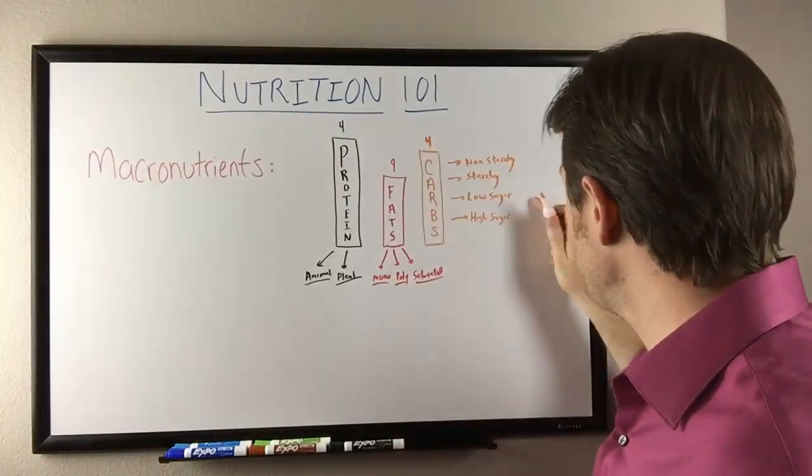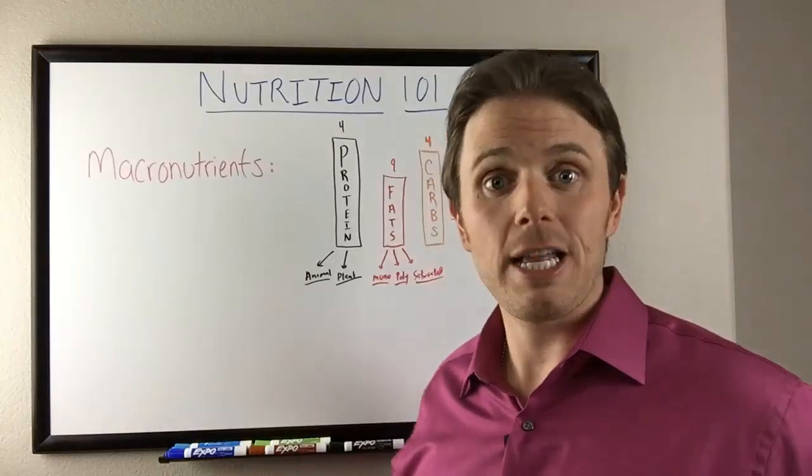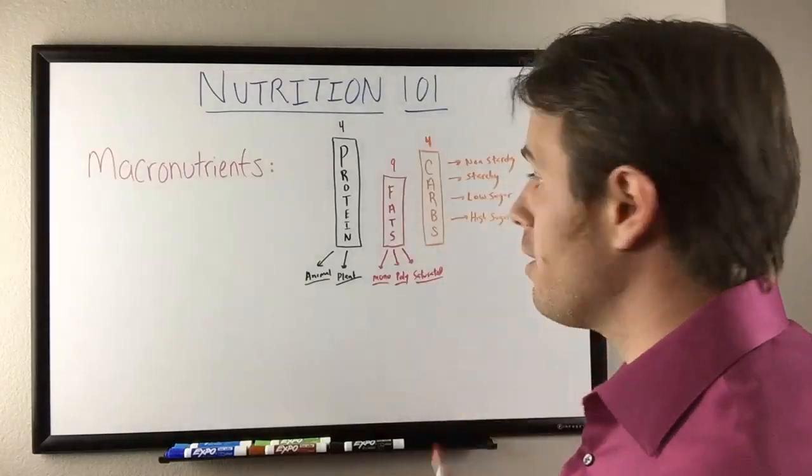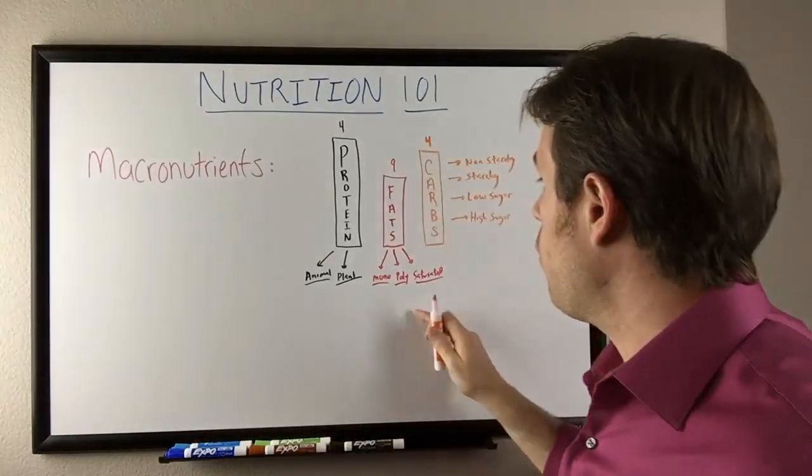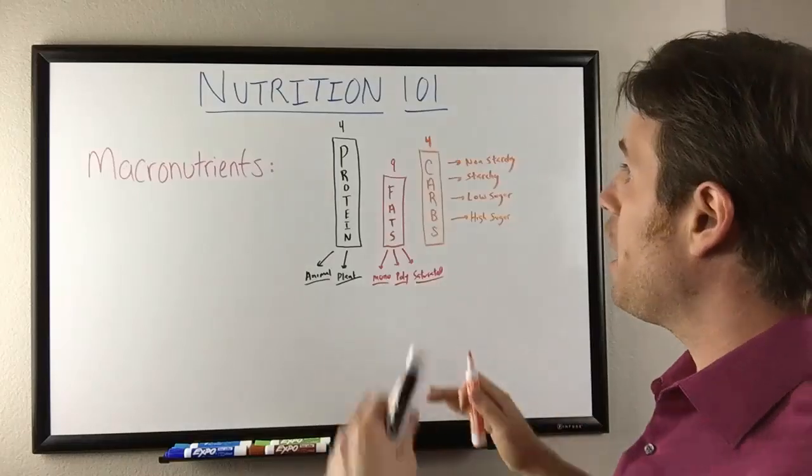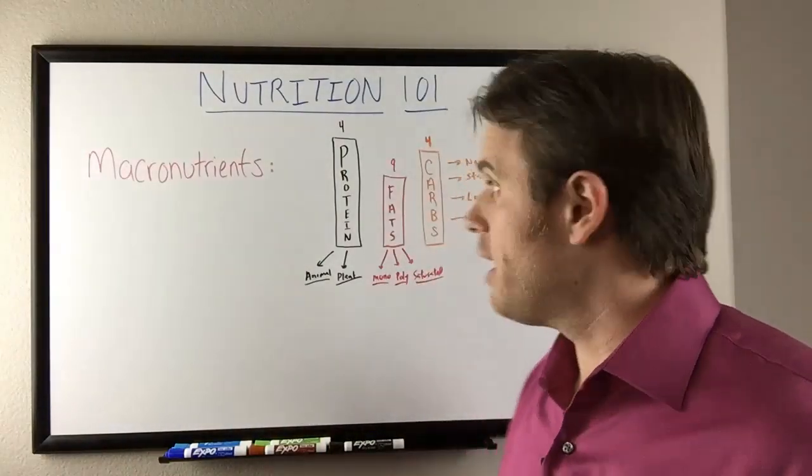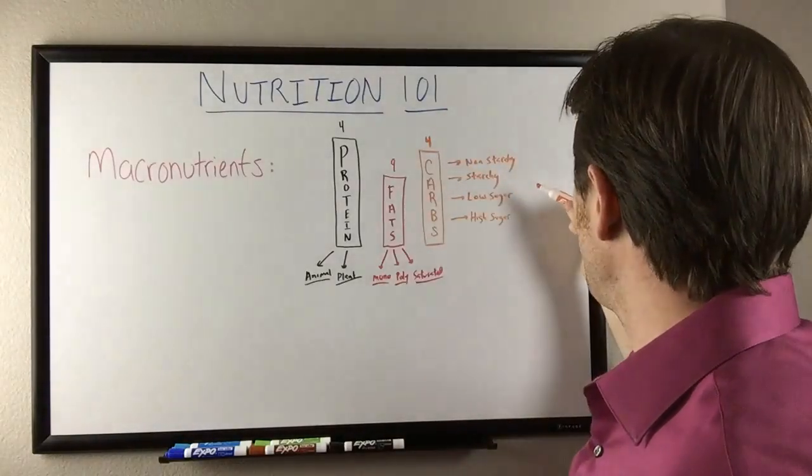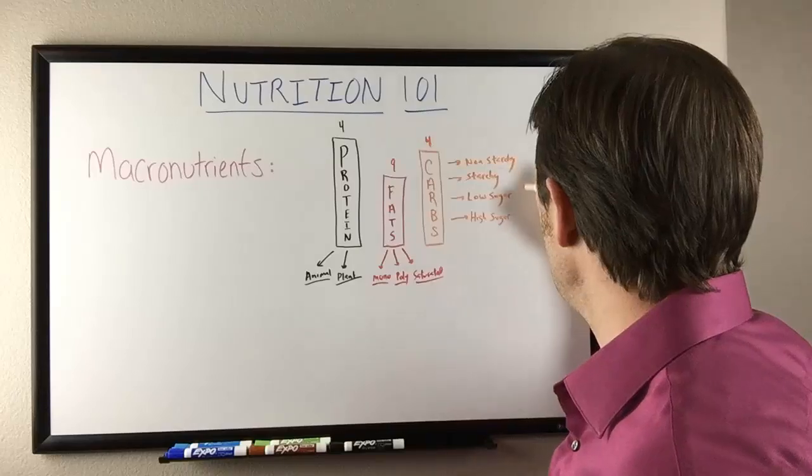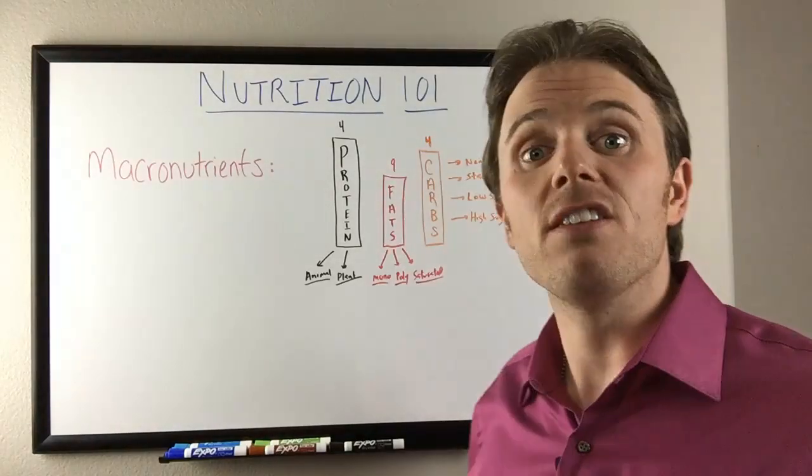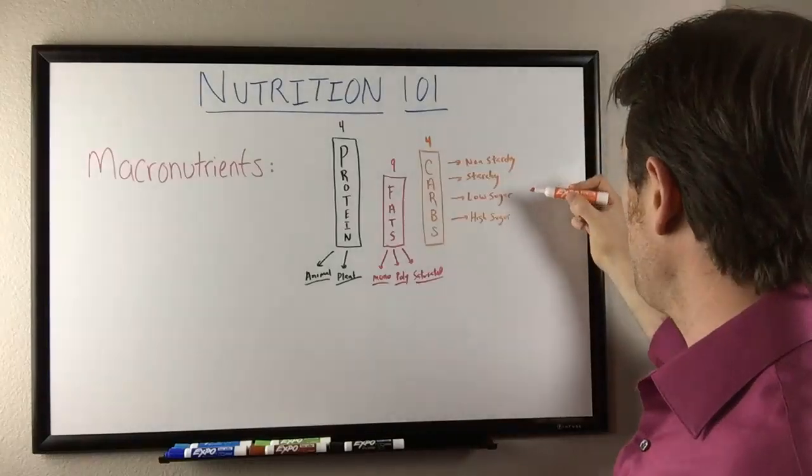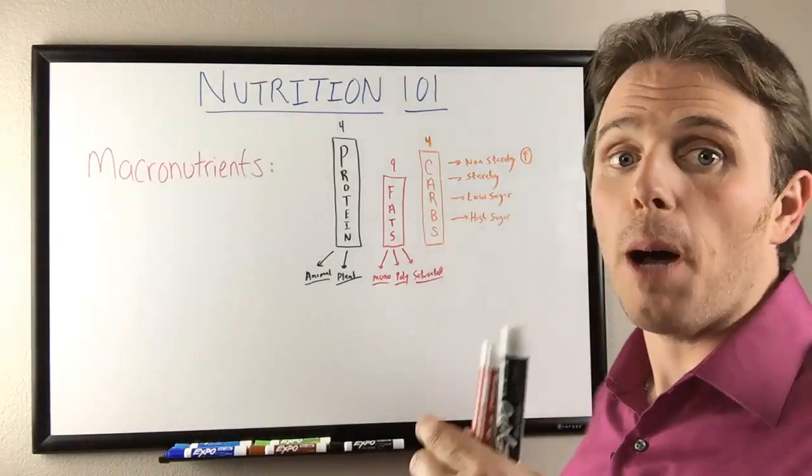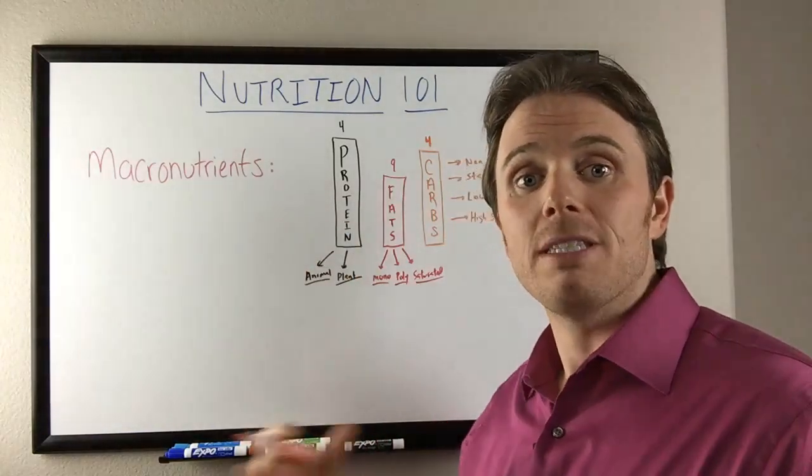So we have high sugar, our tropical fruits. Our low sugar, like our berries, our green apple, our lemon, our lime, our grapefruit. Starchy, sweet potatoes, yams, starchy tubers. Non-starchy, our good old fashioned vegetables. So depending on where we're at here, we can dial these up or down. We can be macronutrient agnostic. Essentially, we can dial the carbs up higher for a crossfitter or if we're doing triathlons. We can up the starchy carbs. Or if we have insulin resistance, we can go low on everything here except the non-starchy. Maybe we just go up on the vegetables. So we can dial things up or down depending on where our metabolism is at.